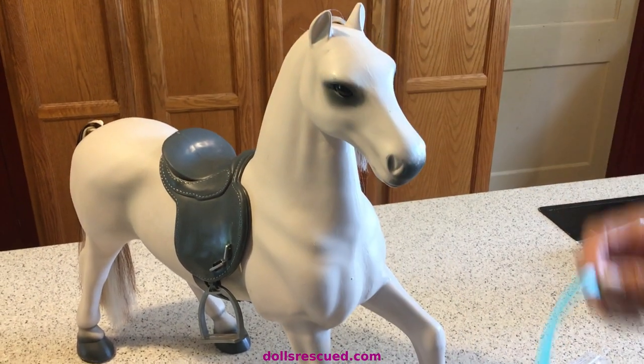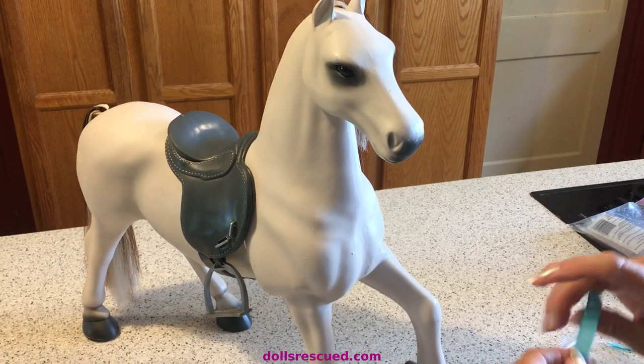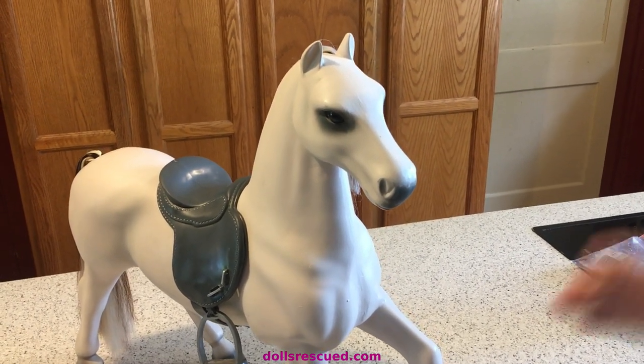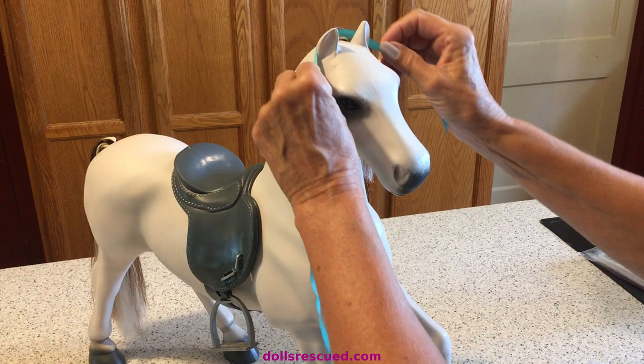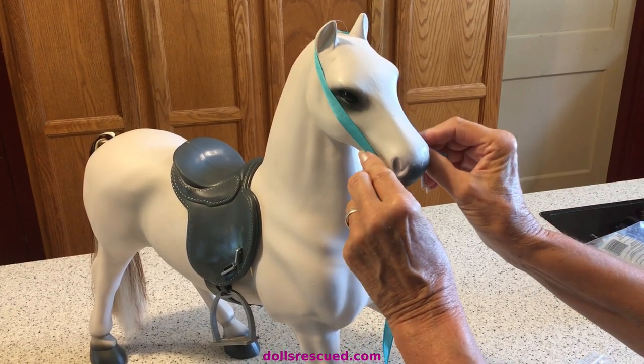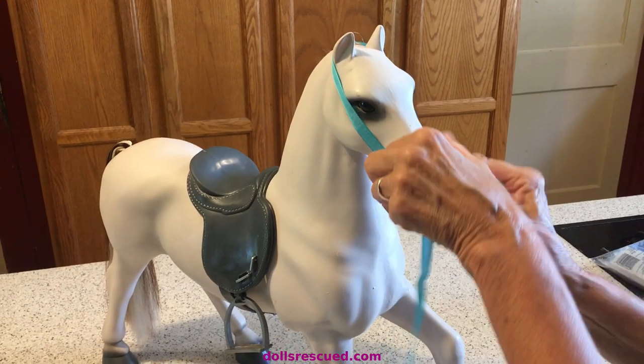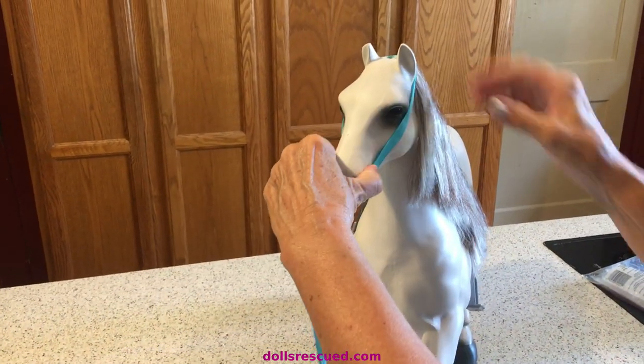Okay, when I was a kid, when I was a teenager, I got a horse for my 13th birthday. I got a pony for my 8th. I made my horse a bridle with a bit made out of rope. I thought I was really cool, Indian style.